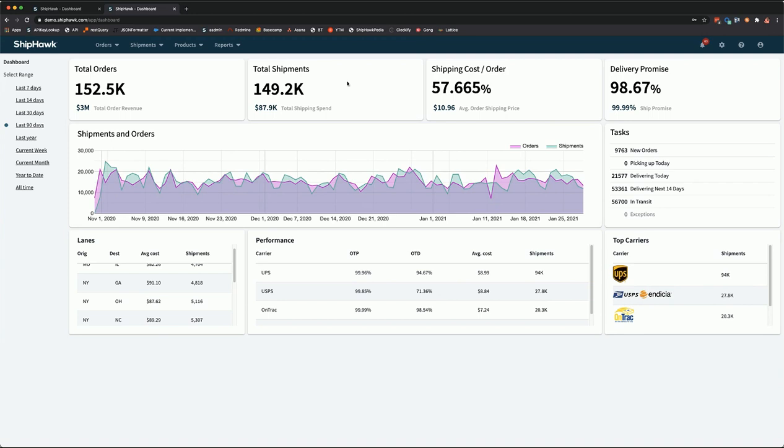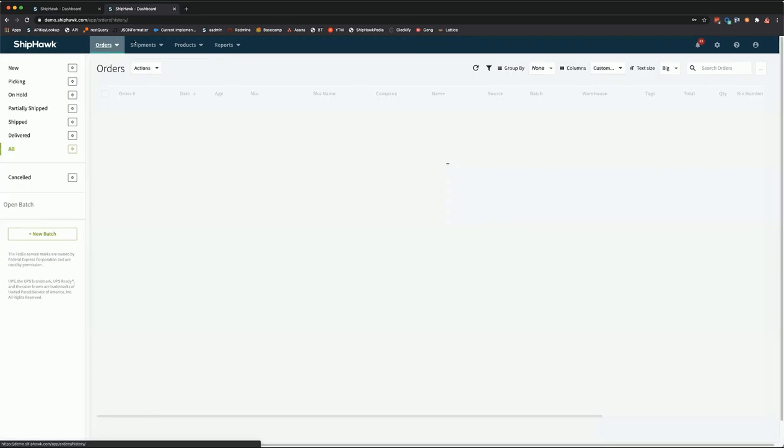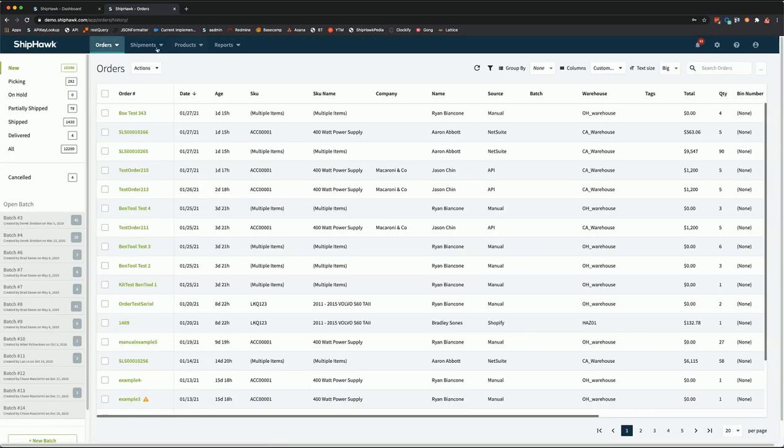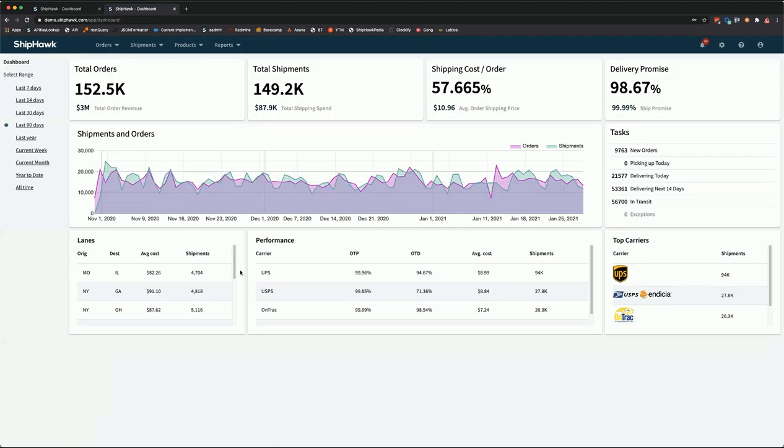This dashboard here, you can only see it if you're set as an admin in ShipHawk or you're set as a shipping manager. If you are set as a shipping clerk, you will not be greeted by this upon login. You can't even get here. So do be aware of that. Also, if you navigate away from this dashboard, perhaps I'm working with orders within ShipHawk and I want to get back to my dashboard, in the top left-hand corner, click on ShipHawk and you're right back to where you were. So that's the dashboard of ShipHawk, just a nice simple look into how fulfillment's going at Elements Brands.